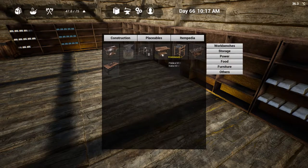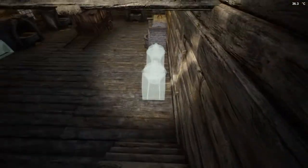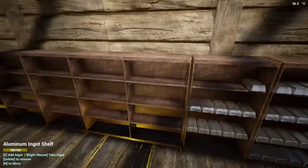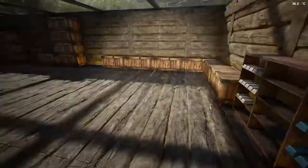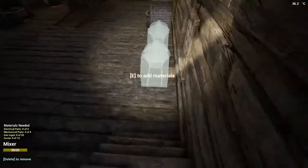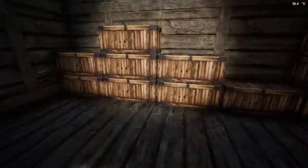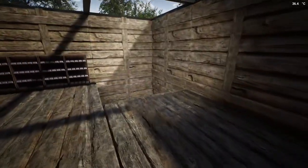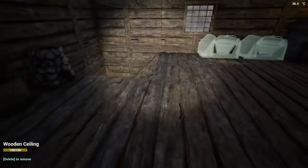And to make this, we need 1 copper, 1 cobalt. 1 copper, 1 cobalt. So we need 1, 2, 3, 4, and 4 mechanical, and I think that was 1 iron each. 1, 2, 3, 4. What else now? Iron ingots just here. The screws, we can also make after.